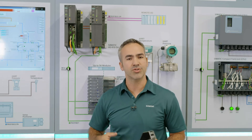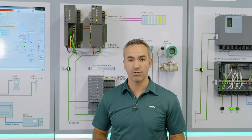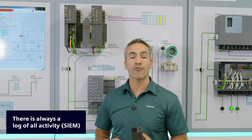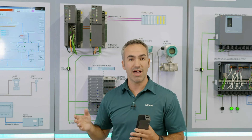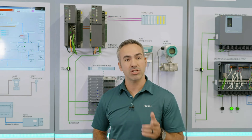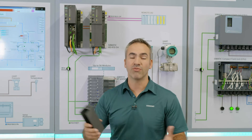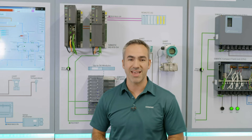The other part is it's critical to detect any activity at the plant. So there's always a log being kept of any download, firmware update, or stop of the controller. It's logged and documented on any station that you see fit, and all those things are built into the AS410, providing our customers the flexibility they need for the Siemens DCS.